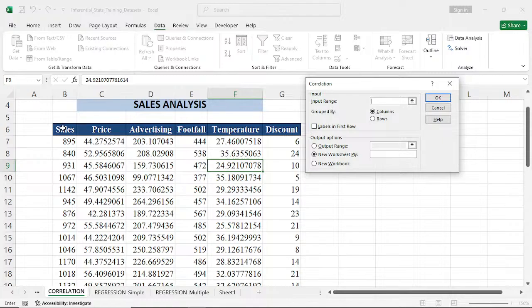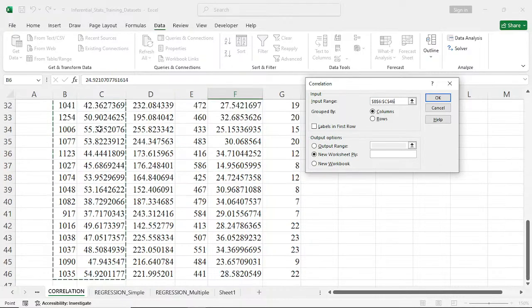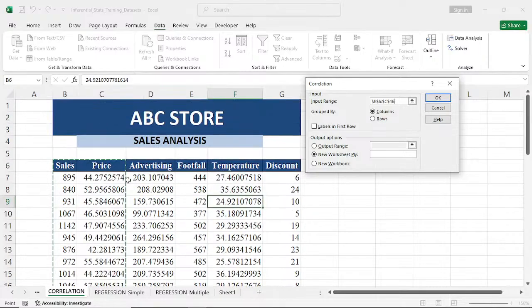We are looking for these two ranges. I will hold Control, hold Shift, and press the down arrow to highlight the entire range. It's grouped by columns. I have explained that if the headings are on the row side, you select rows. Then we highlight both column headers, hence we check labels in the first row.